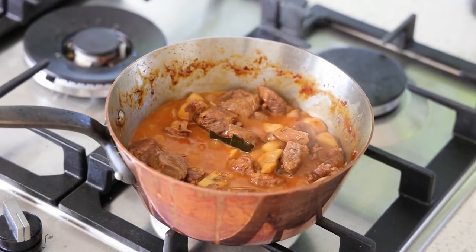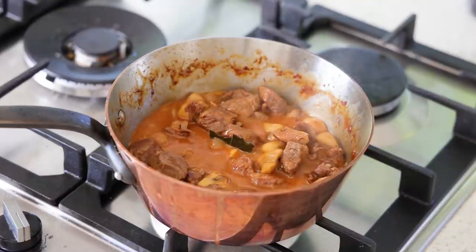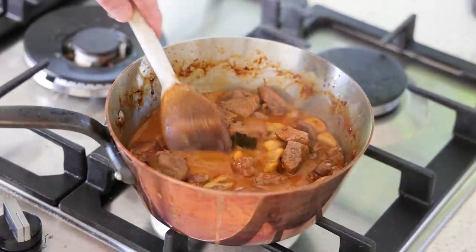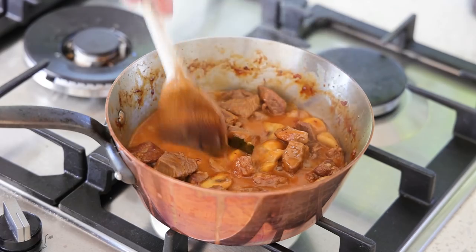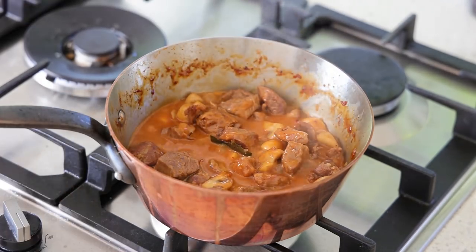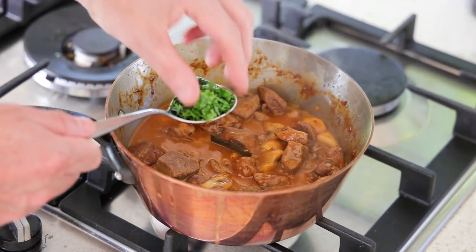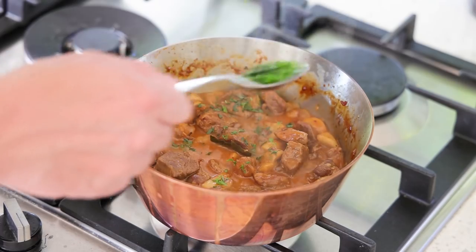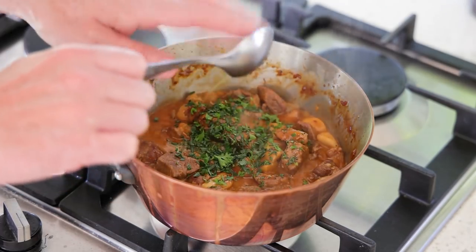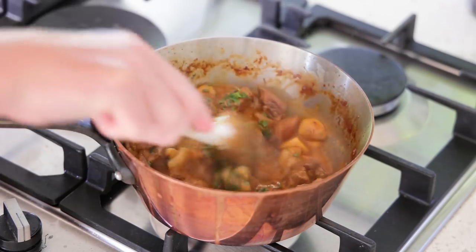I've been 25 minutes in, and only now, I think for me, it starts to look like I like, so it starts to shine. And you see, if you cover the pieces of meat with the sauce, it shines. This is a good sign, it's time to put the herbs in. So very last step, there's a good tablespoon of chopped tarragon and a hint of parsley. You can use chervil as well if you wish. And that is, of course, gonna boost all of the flavor.